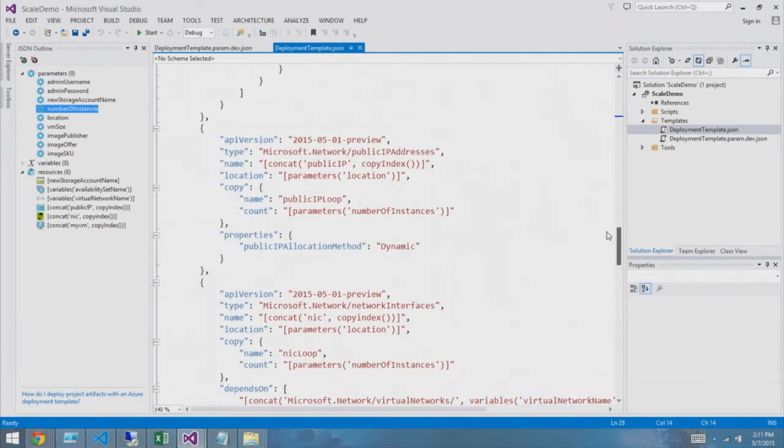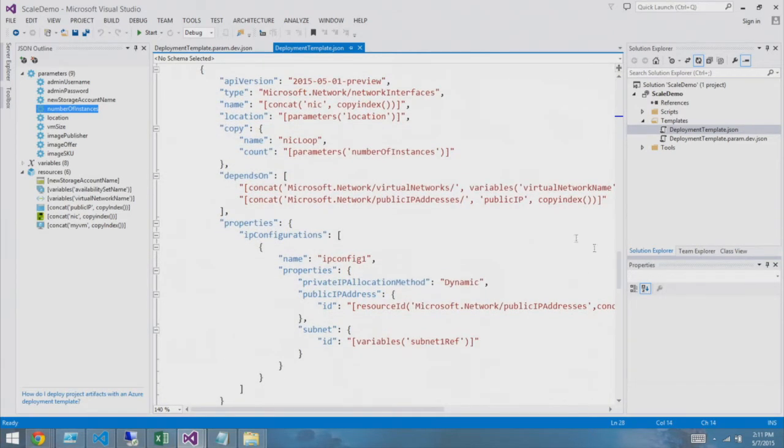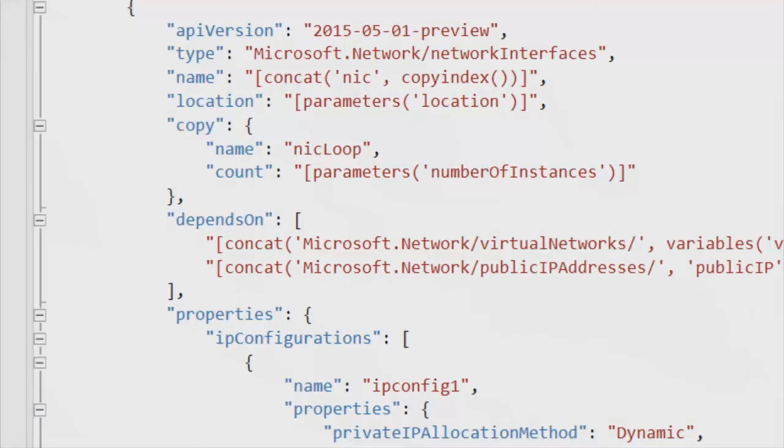Let me navigate down into the network interfaces section first. We have this capability in the Azure Resource Manager where you can use the function called copy. If you look at this closely, you have the copy and copy index. What this does is, with the parameter value being passed in, the number of instances, when you specify this number to be 40, for example, this template file can take it and deploy 40 instances for you.